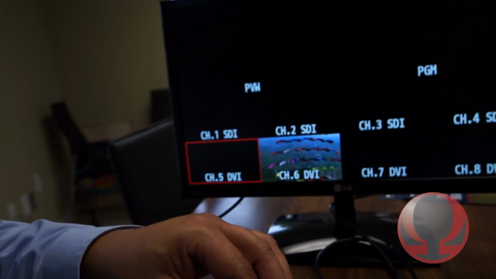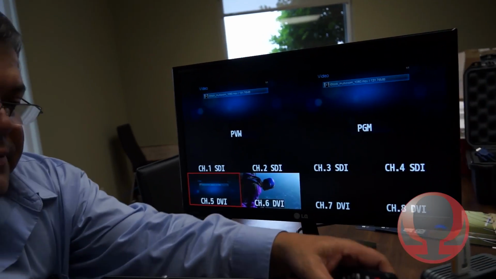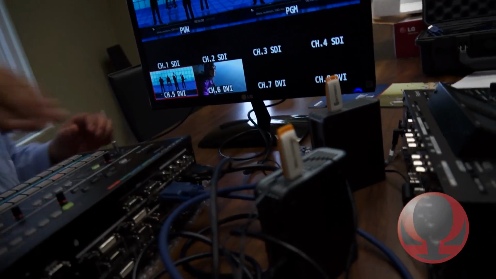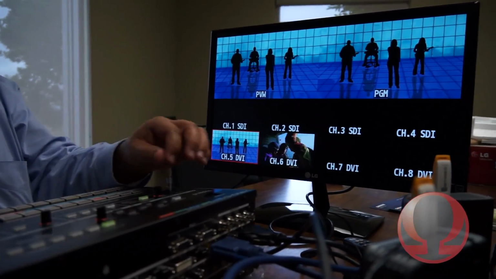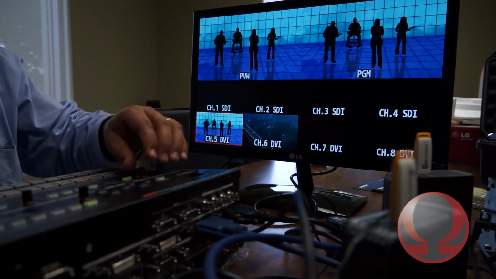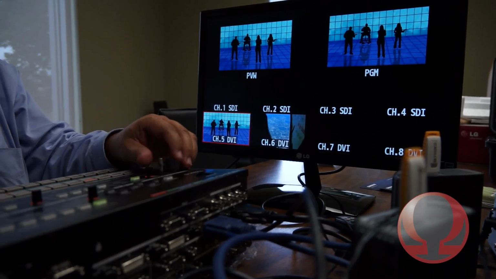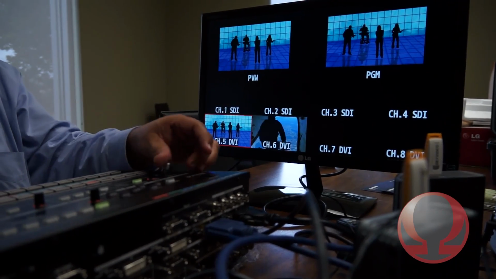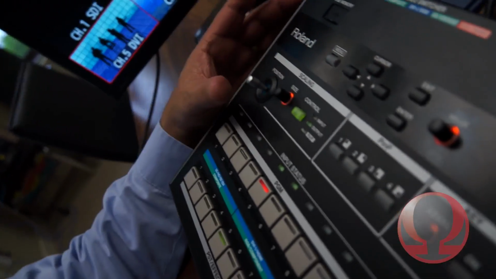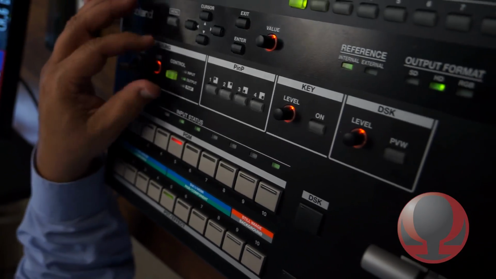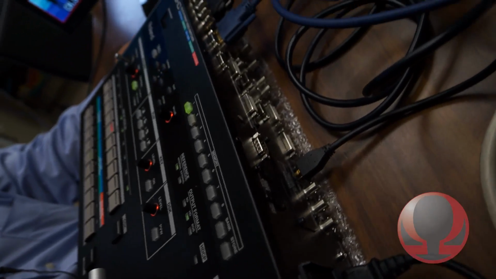My video player stopped, so let's go back and start that. There we go. Okay, so I have selected channel input 5, and I am going to scale that. I can scale that by using the size knob, and then I can also position that left or right, up or down. I can do this to any input, and I can do that to an output. Again, my program out, I can scale it to make it match whatever format I'm coming out of or whatever I'm projecting onto.